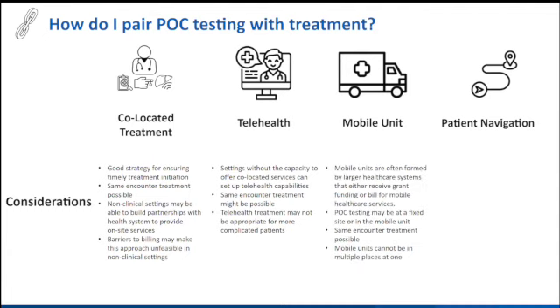There's also the mobile unit example — taking mobile units as a one-stop shop, bringing testing and treatment capacities to brick-and-mortar locations or doing community outreach. And then the last one is patient navigation, where you may not have the ability to readily pair testing with treatment but can do warm handoffs, more aggressive patient follow-up, and linking to care. We want to make sure we're not building bridges to nowhere — we want to ultimately get these people treated.